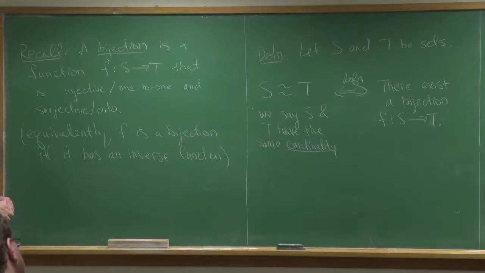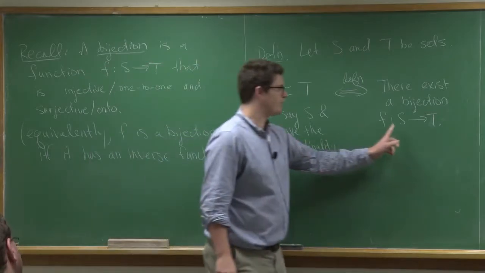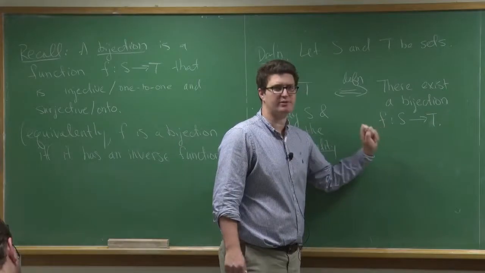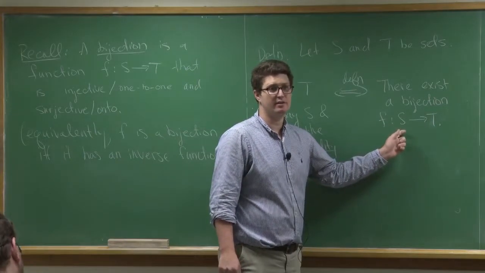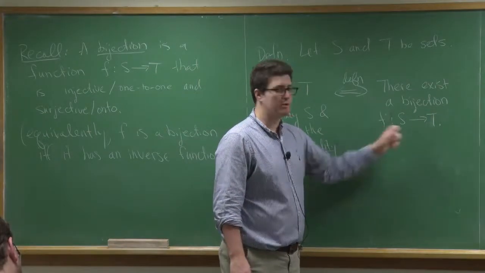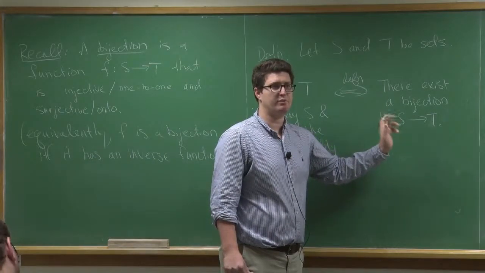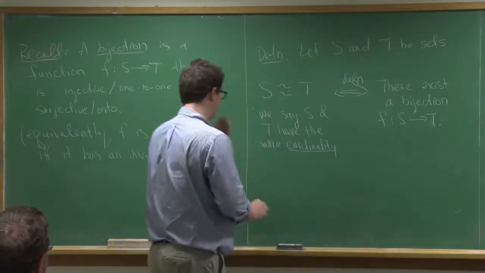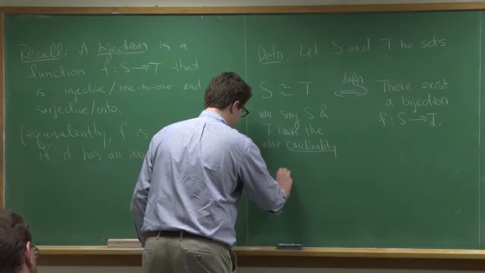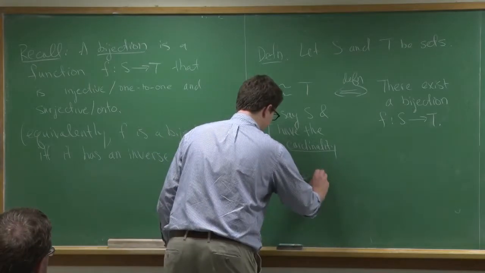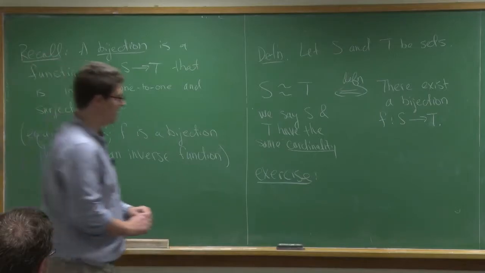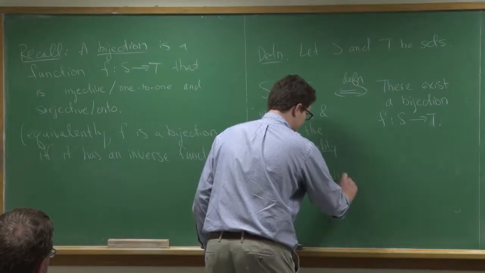Okay? So this looks a little anti-symmetric because I'm saying that f goes from S to T, but we have an inverse function. So if you have a bijection from S to T, the inverse function will be a bijection from T to S. Okay? You can actually compose bijections to get bijections. If you have two bijections, you can compose them to get a bijection. And so there's an exercise in the homework that I'll have you check, that the notion of having the same cardinality is an equivalence relation.